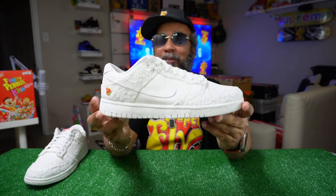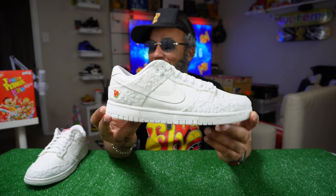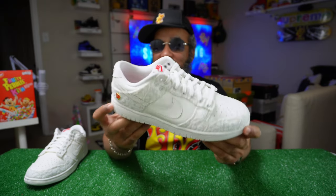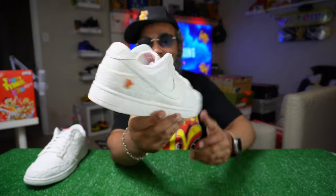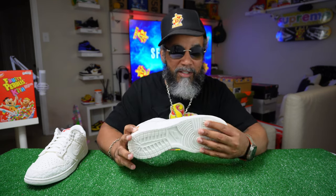They are not gonna skip on any category of women's — even the dunks. And y'all know dunks are normally at the bottom of the totem pole when it comes to quality. But on the women's side, they gonna give them their flowers. And these are nothing short of that. These are hard. Ladies, were you able to grab your pair? I walked into Nike and got these size 10. The biggest they had was a 10. I was like, all right, I'll take it. At least I can do a little review and get me some gas money on the side.